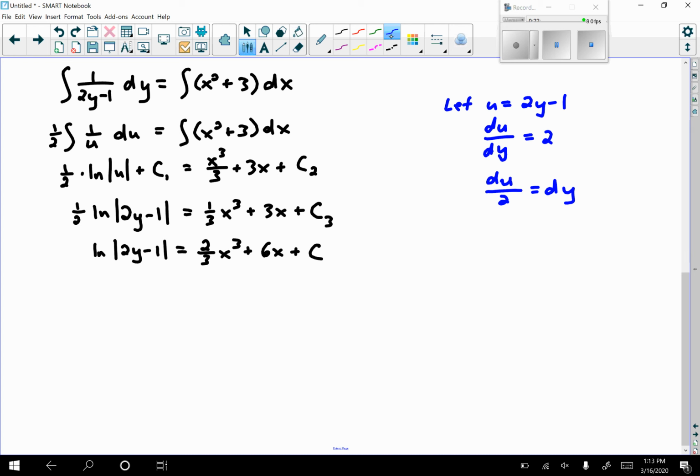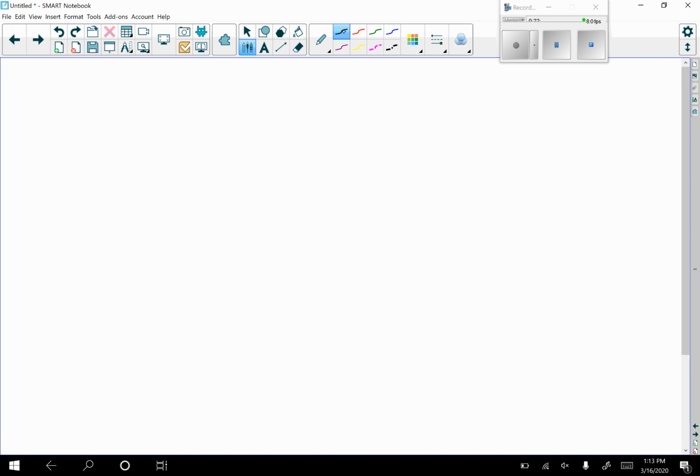Now, if we were to stop here, which, I mean, the problem has been long enough, this would be called the implicit solution, because we have not specifically solved for y in terms of x. So this is the implicit solution. We're going to continue this, though, to find the explicit solution. So I'm going to continue this on the next page and just rewrite this part.